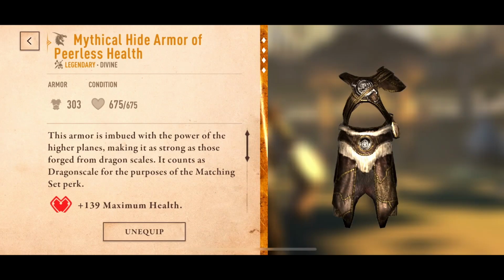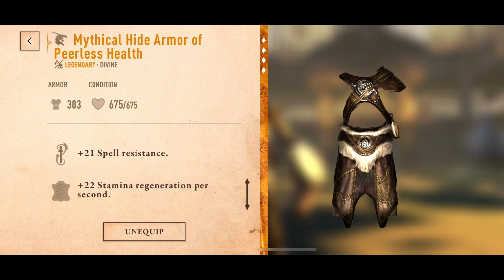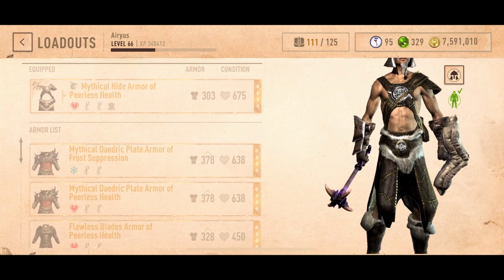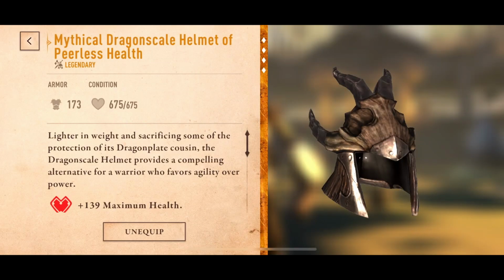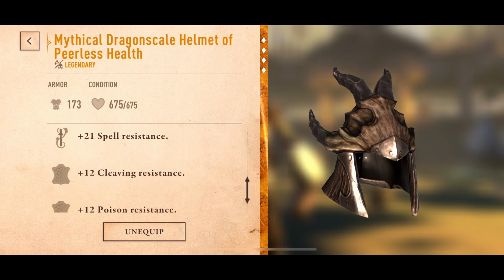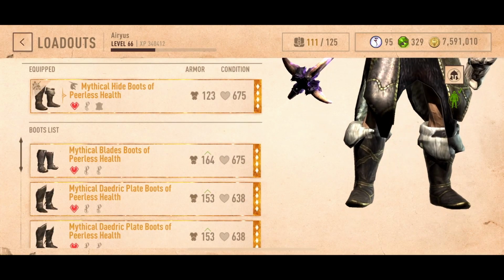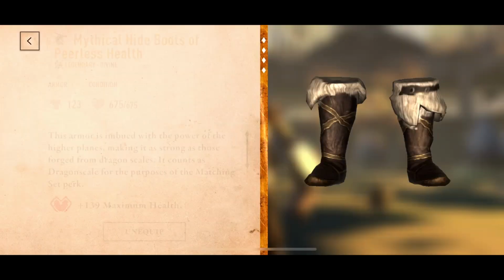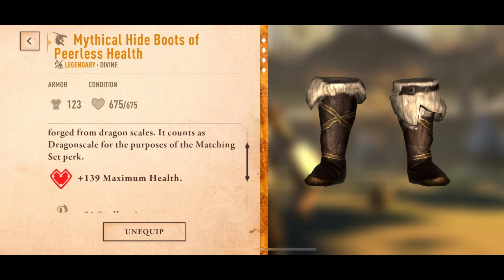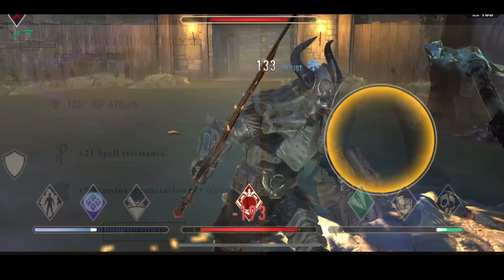Mythical hide armor of peerless health. Secondaries include resist physical at crit health and spell resistance. Mythical dragon helmet of peerless health. The secondaries include resist elemental damage at crit health and spell resistance. Mythical hide boots of peerless health with only spell resistance secondary. Sad.